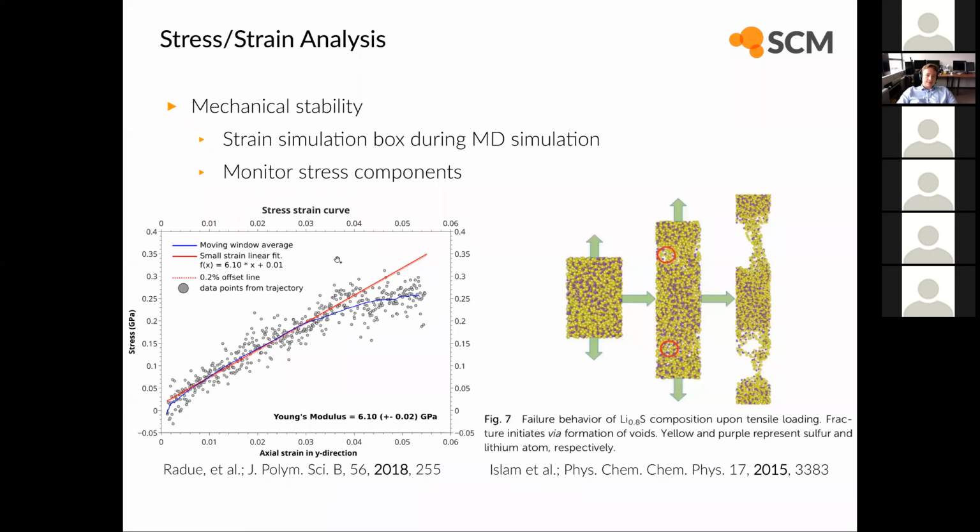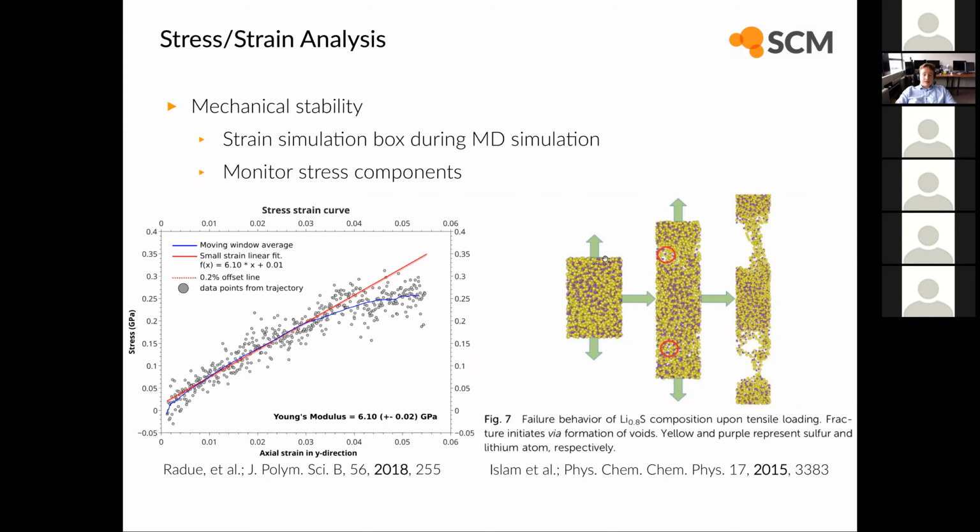And what one basically does is one stretches the unit cell apart very slowly, while still allowing the system to relax and the molecular dynamics simulation to happen. And one monitors the components of the stress tensor. And you can see here a plot of these. And this allows one to apply principles from materials engineering, basically to get a linear fit and then define some offset curve. And this in turn allows one to determine a yield point, basically the point after which the material undergoes an irreversible phase transition, which then afterwards alters its mechanical properties.